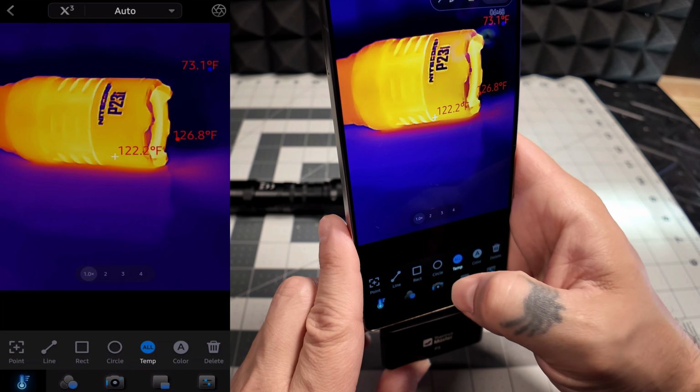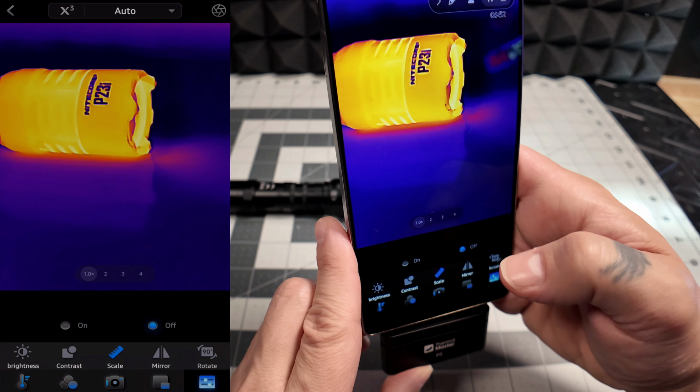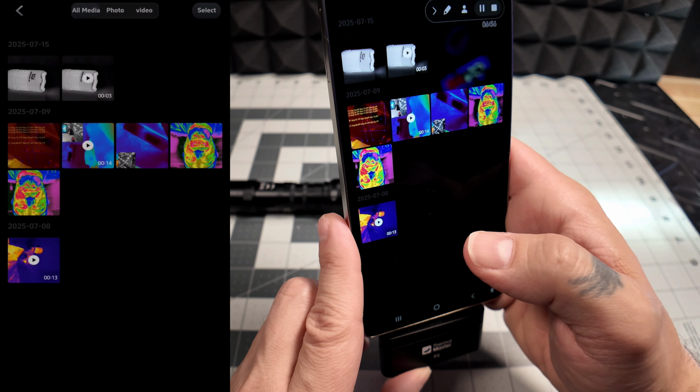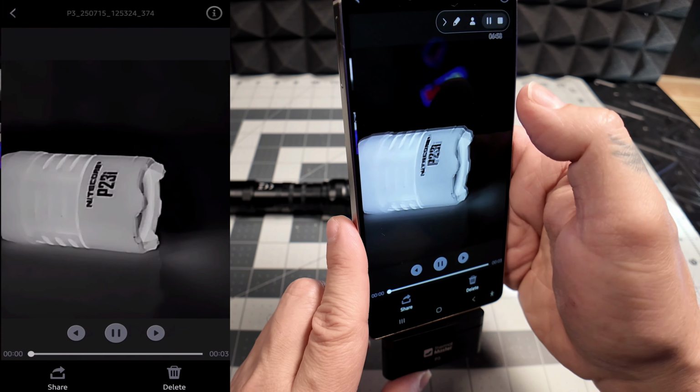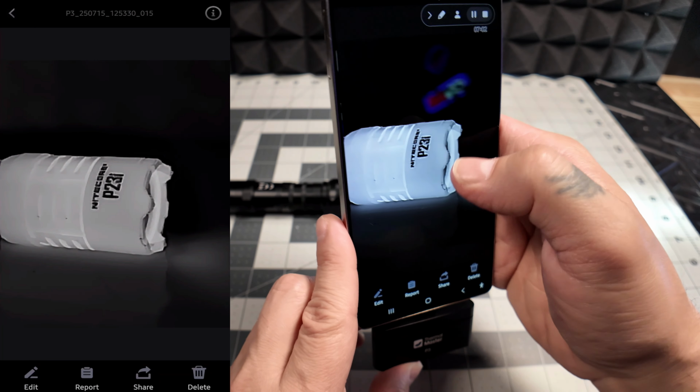And it's very easy to navigate. I mean, you can just slide through this thing and go all the way through there. You have your gallery here, and that shows you all the pictures and videos that you took. Record video. See? We're recording video right now. And then you can just go to a picture.